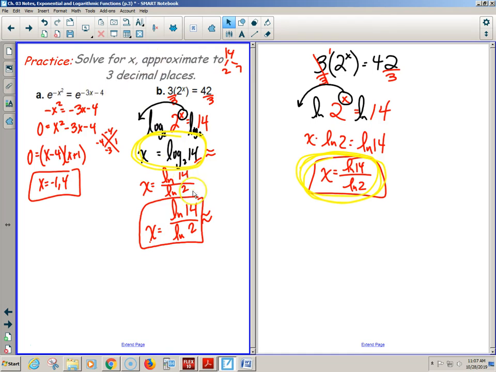Because your form of the answer might not match theirs, and they don't want you to be like, I'm getting them all wrong, I'm getting them all wrong. Would you have been right? With the log base 14, yeah, you would have been. It's just in a different form. So, are we okay with keeping a wary eye and realizing what we get just because it doesn't match? We don't just give up, we don't just say we're a failure or that we messed up. We actually plug in, like they're telling us to. Plug in the decimals and then make it match.